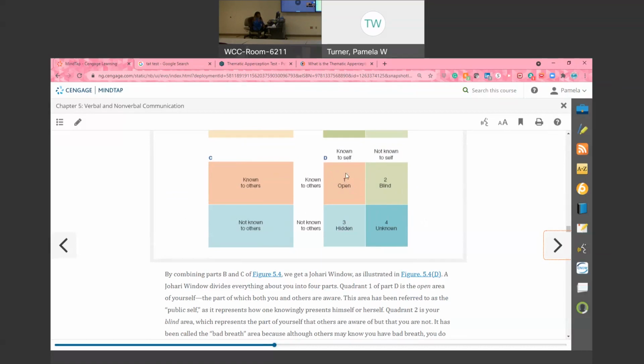Now, the two, the left, right, that is considered my blind side. Those are things that people may know about me, but I don't know about me. Okay, so I think of driving, and my blind side are things that I can't see. So sometimes people will talk to me about when I'm using a mic. Sometimes my voice is way in the mic, and it feels like you hear my breathing. So I'm not aware of that. I don't hear you on the other hand. So sometimes someone's like, Pam, go back from your mic. I'm like, oh, thank you. So I can't see that, or I can't hear that. So it's my blind spot. So if someone tells me, it's great.